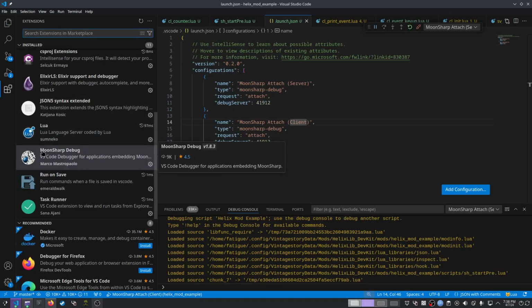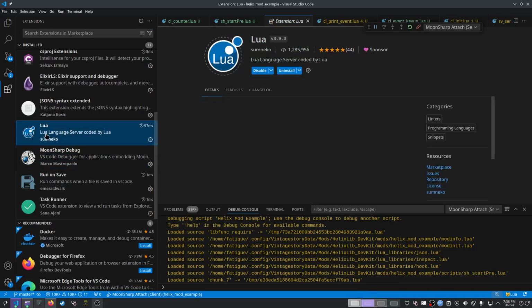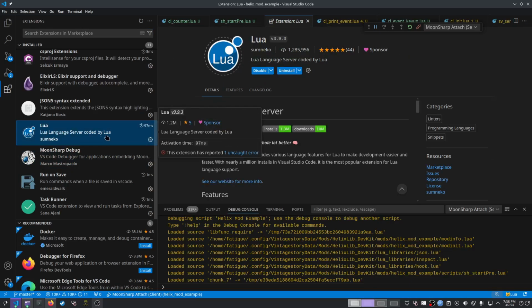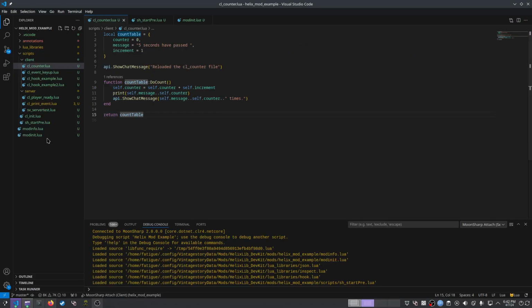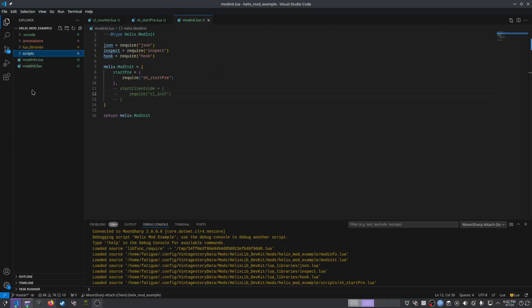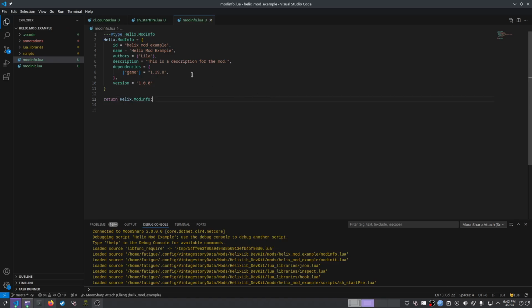So once again, Moonsharp debug and Lua language server for your type annotations. So this is our mod. We have our modinfo.lua here. This is for Lua LS type annotations. So Lua LS, fantastic, lovely, love it.